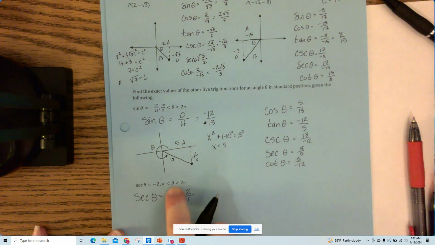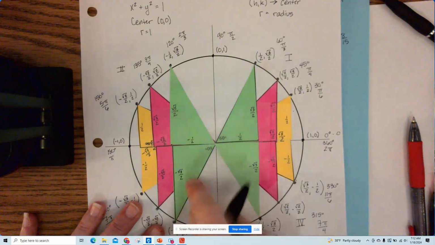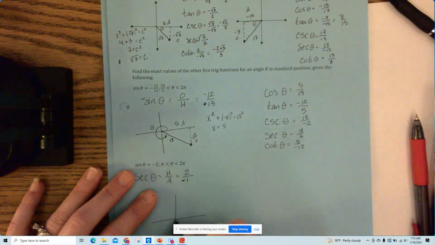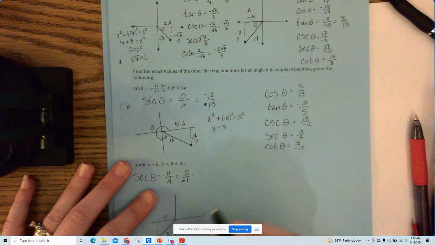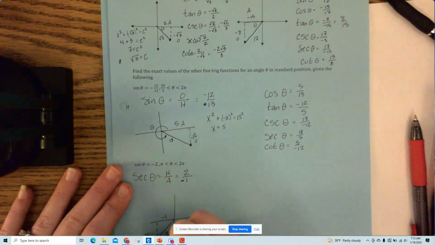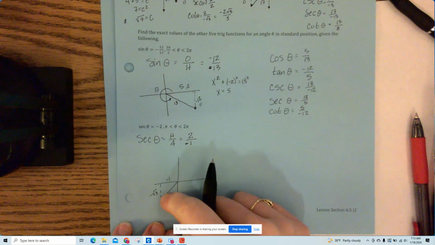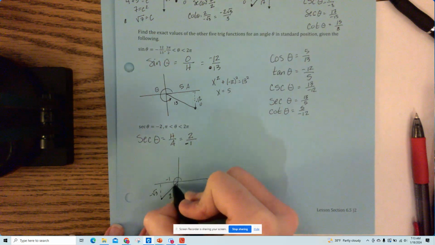Okay, so here's our angle measure between pi and 2 pi. So that just means it's down here somewhere. So we could use a negative x. Okay, so that means our angle is out this way. Our hypotenuse is 2. This is negative 1. And then this side would be the negative square root of 3. I know it's negative. Sorry, you can't see that because we're going down here. That's the only reason that I know that one is negative. Our angle wraps around this way.